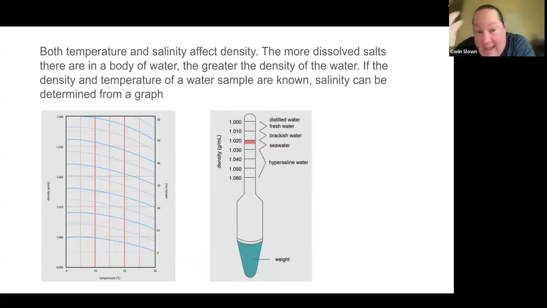So the really valuable part here is to know that I have a couple of different ways that I can measure this. There are tools that essentially allow us to measure the density really easily, and that can then, with this table, inform our knowledge of salinity. These are a couple of the tools that you could use if you were measuring salinity out in the field and you didn't have the ease, say, for example, of calculating concentration.